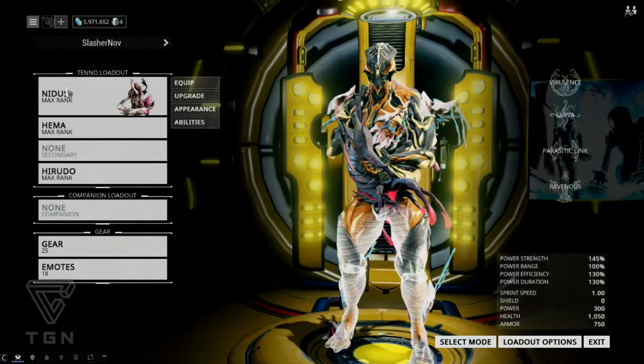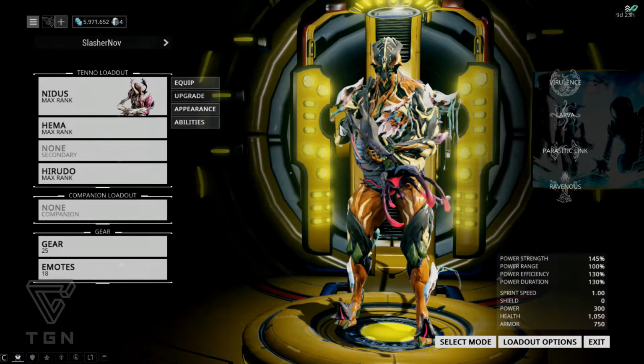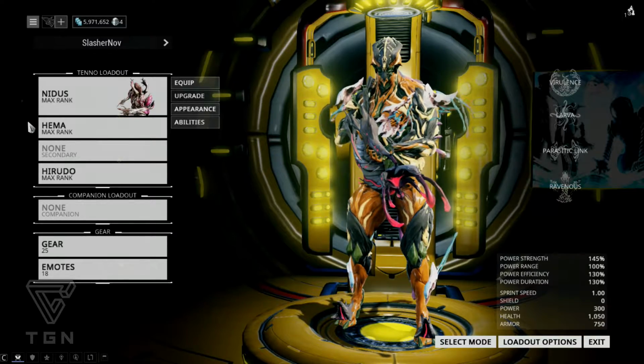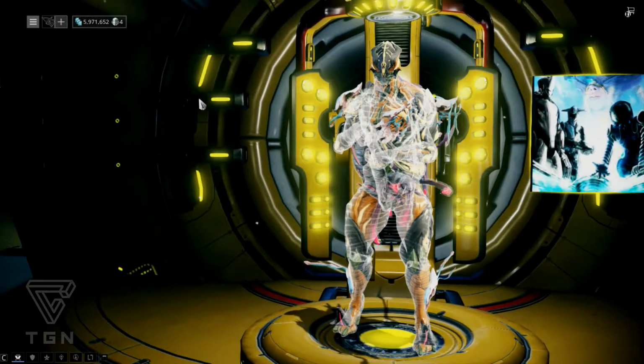Mind you, Nidus is one of those frames that has no shields, and so it can be a challenge building. So what I decided to do is use the frame in conjunction with the weapons. And let's start off with the frame first. All right, let's go here.